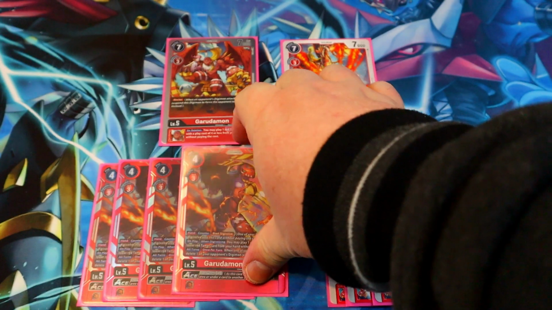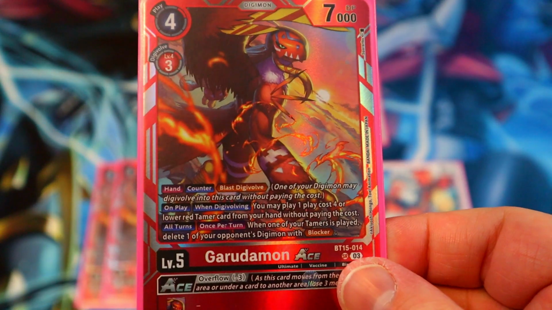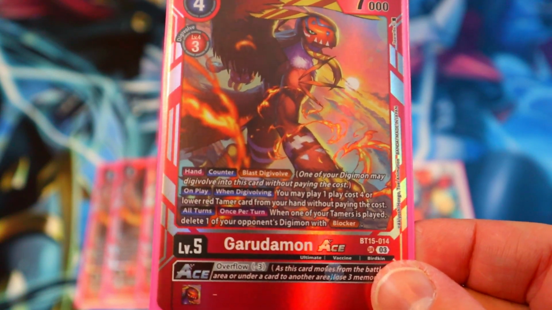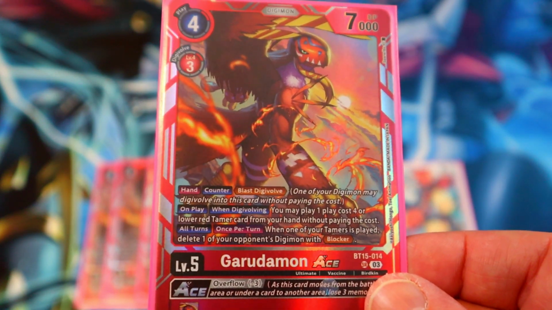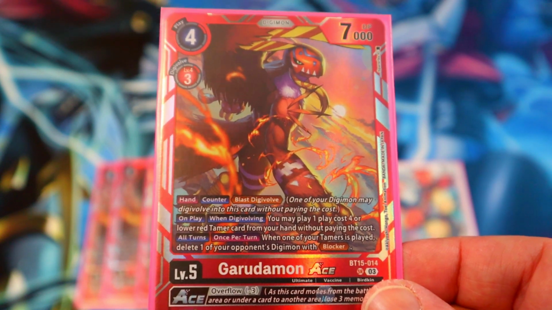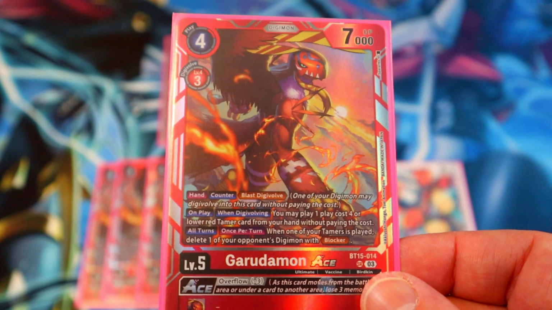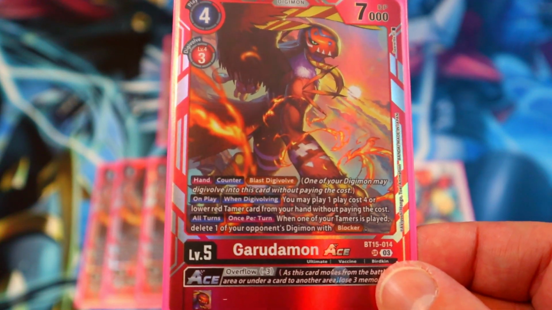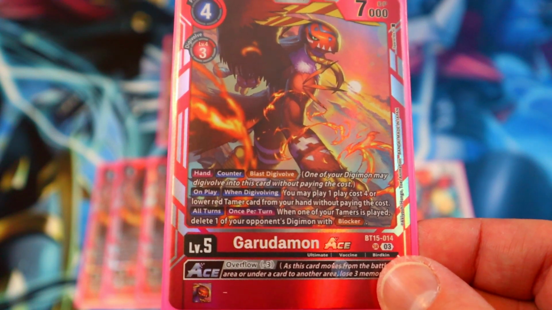Alright, like I said, we're playing 4 copies of the Garudamon Ace. So of course, it's an ace, it can blast Digivolve, and has the on play or when Digivolving effect that you can play a 4 cost or less red tamer from your hand without paying the cost. So really awesome to just straight up hard play this for 4, and then just play a 4 cost tamer for free right along with it. Not too bad if you have to do that.